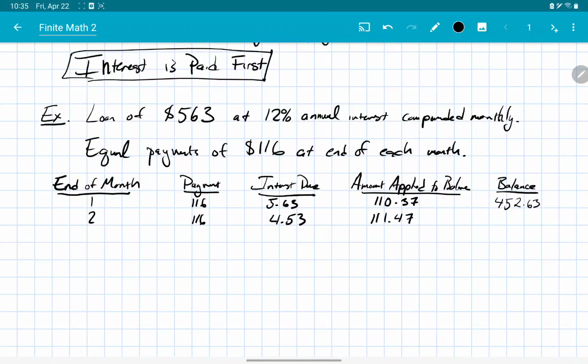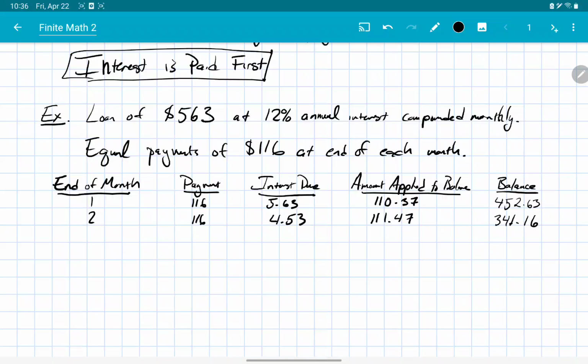So I take the 452.63 and I subtract the 111.47 to get 341.16. Okay, now I'm going to pause. Please let me know if you're not seeing where I'm getting any of these numbers, because I'm not showing it in detail. I'm trying to make a clean table, but I can show in detail and then erase it if you're wondering where any of those numbers came from. Is anyone wondering where any of these numbers are from? Speak now, or just commit yourself to being further confused.